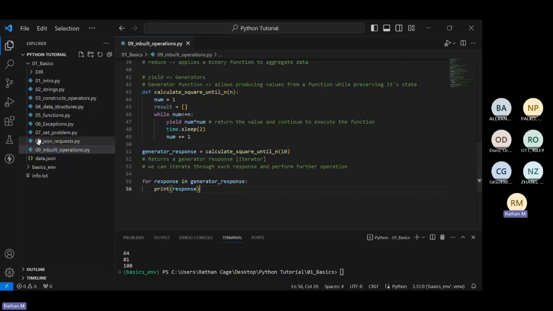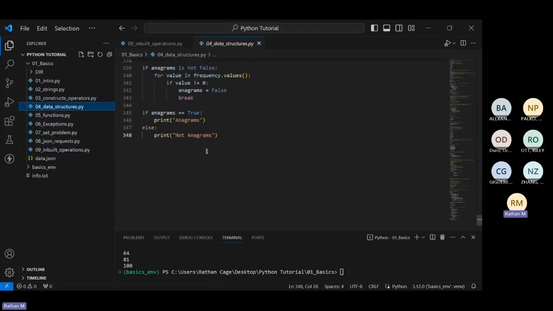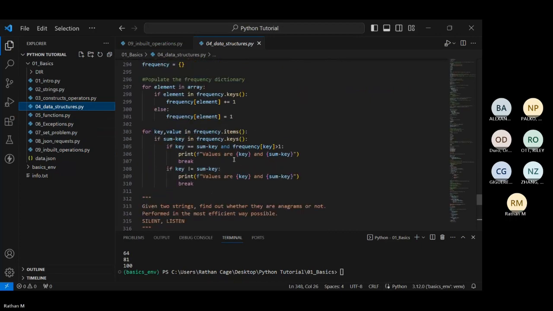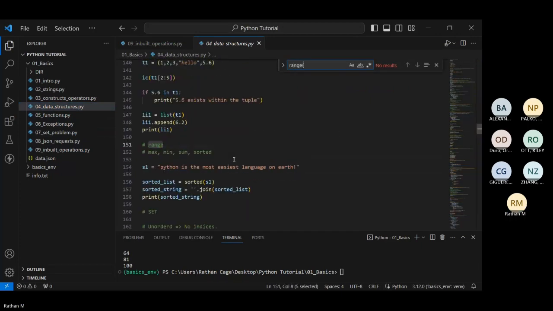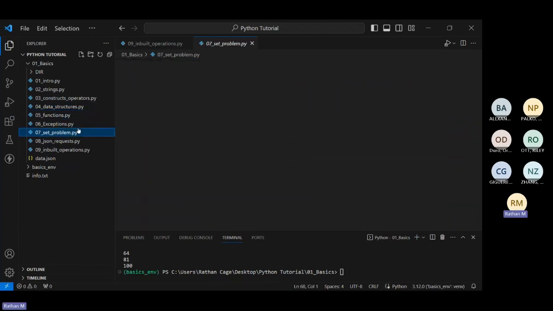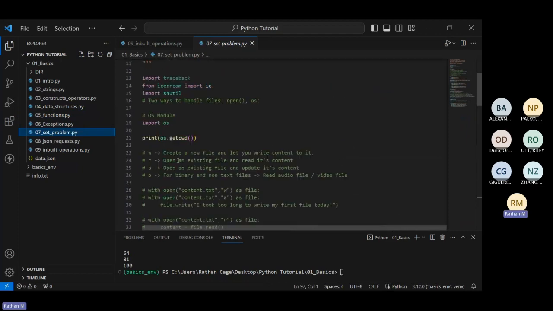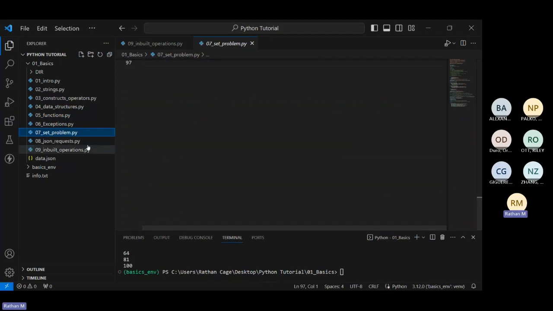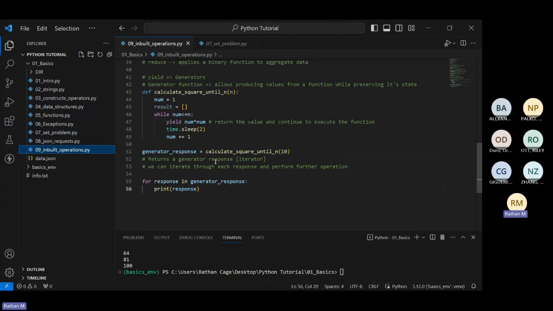Let me just cross-check if we have already done this in our data structures, loops, or any functions where we have removed elements within lists. Okay, I don't think we have done that. So it's quite important that we try this out and run this. So let's give it a check and see how this works.